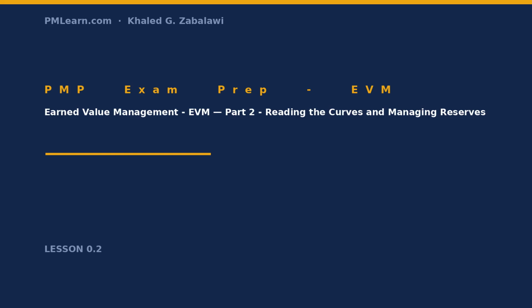Welcome back. In the first part, you built the formulas of earned value management and forecasted a project's final cost from planned value, earned value, and actual cost. Now you will connect those numbers to what you actually see on a project dashboard, the S-curve. You will learn to recognize 5 distinct patterns of schedule and cost health just by glancing at how 3 lines, planned, earned, and actual, relate to each other.